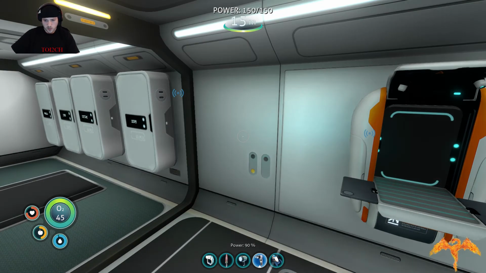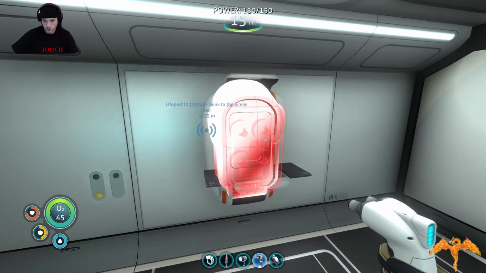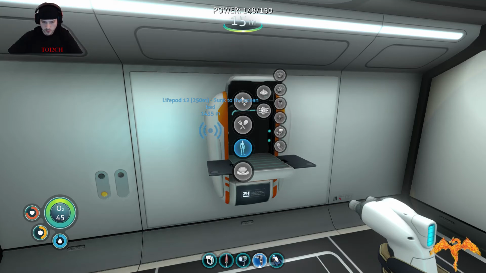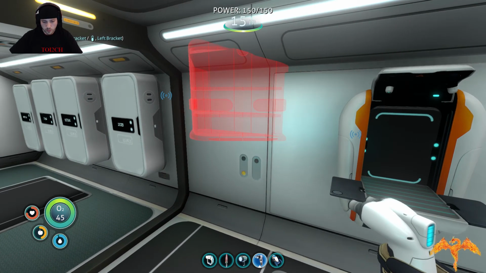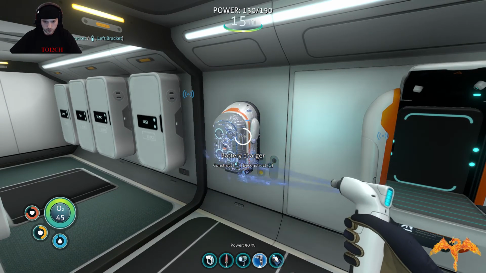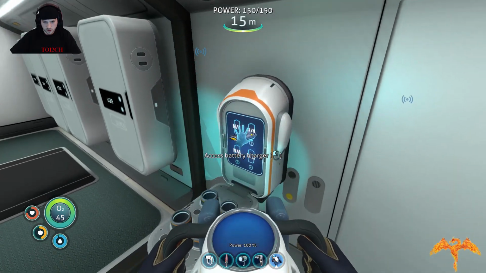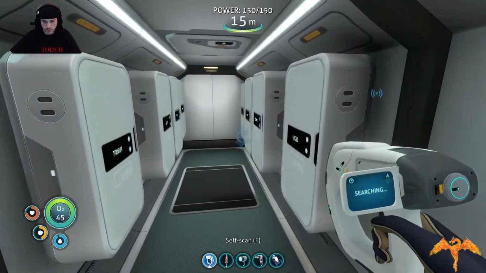Alright, so let's pop up the battery charger. I thought I made the copper wire. I'm losing it today. Alright, let's pop up that battery charger. No, that is not a battery charger. This is a battery charger. Now, these batteries won't be a problem anymore, so let's replace this. Throw that right in there.